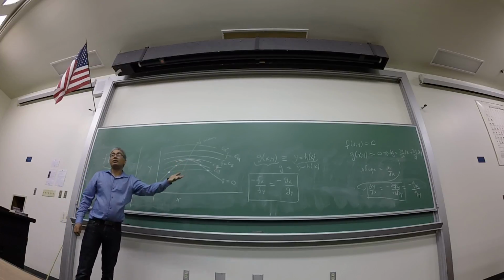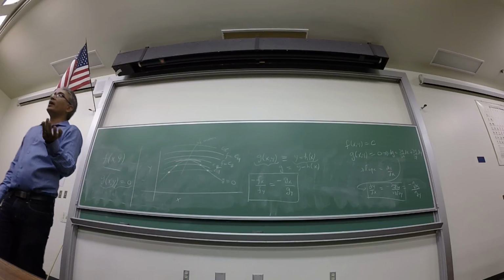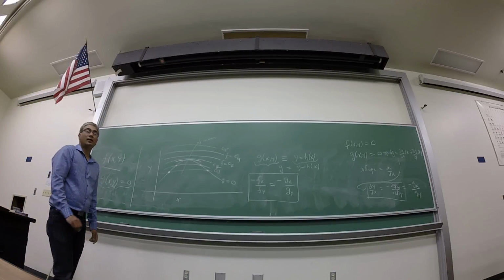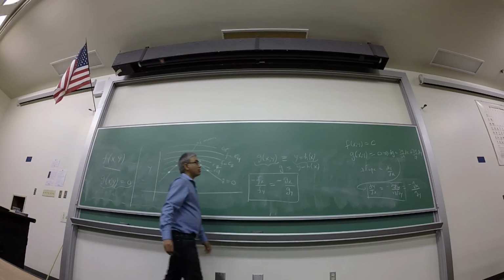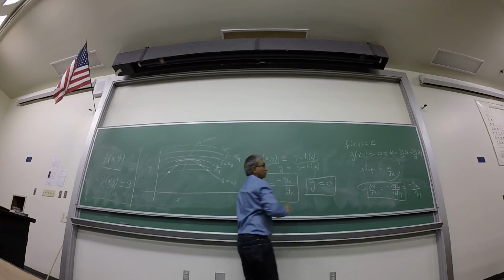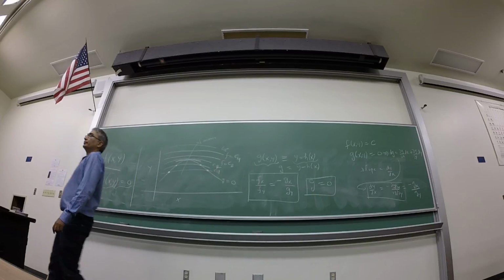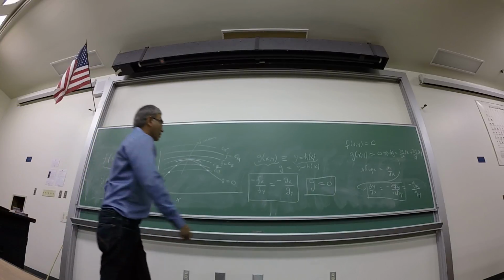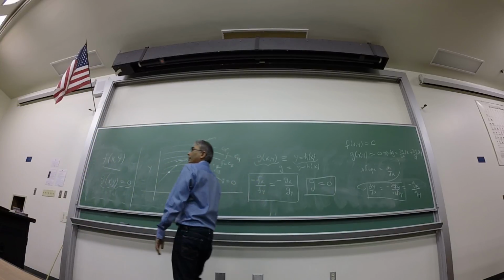Our constraint is g equals to 0. So that's the second equation, right? The constraint. The second equation is g equals to 0. Okay, I think hopefully this will become clearer in a minute when we do another example.